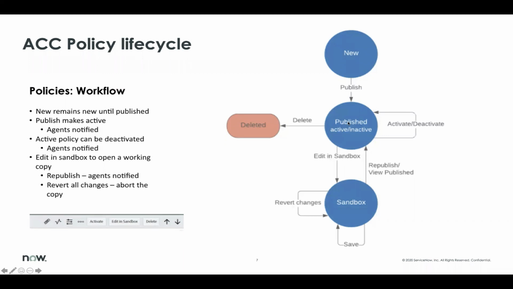What happens is, to publish it, you edit this thing into a sandbox. You determine a filter, which will determine on which agents this policy will get published. And then you set any parameters that you want set on that policy, and it deploys. Then it gets saved and published. Once a policy is published and active, that's when it gets pushed out through the MID server. Well, it gets sent out to the agents, or it could get removed. You can deactivate it and the policy gets removed.